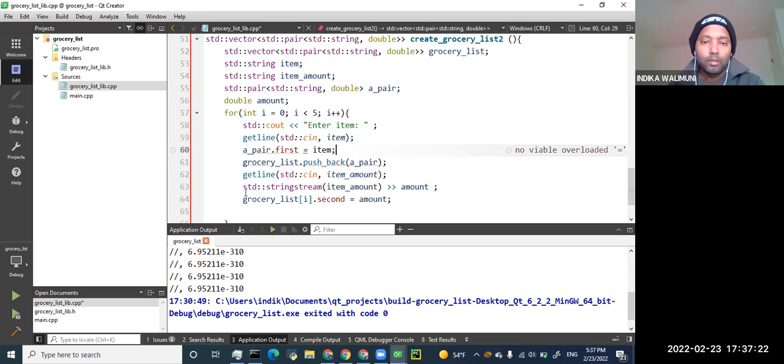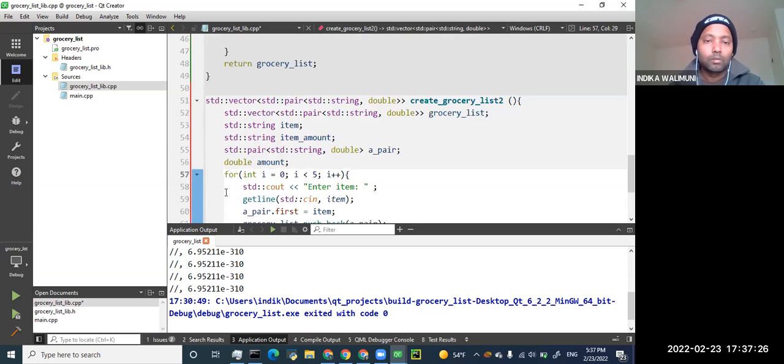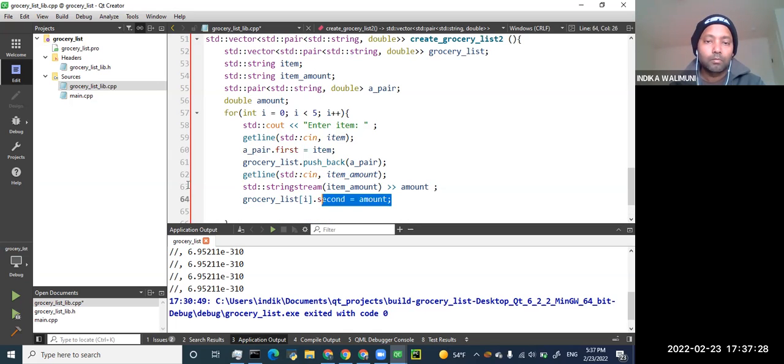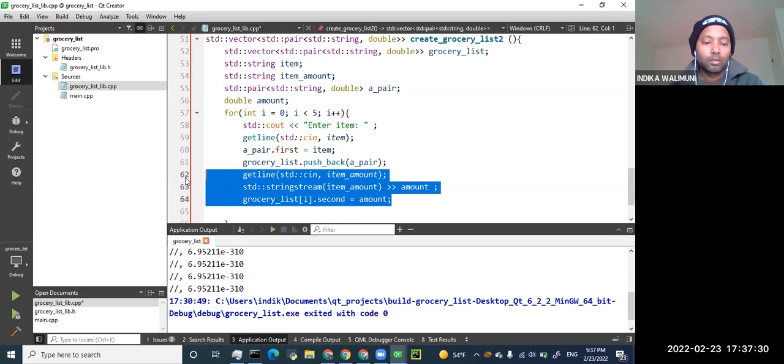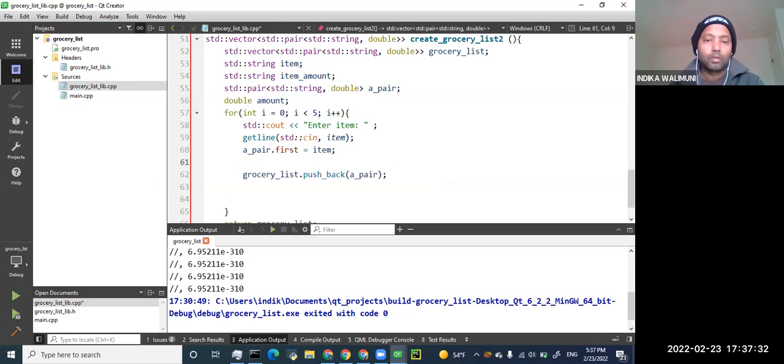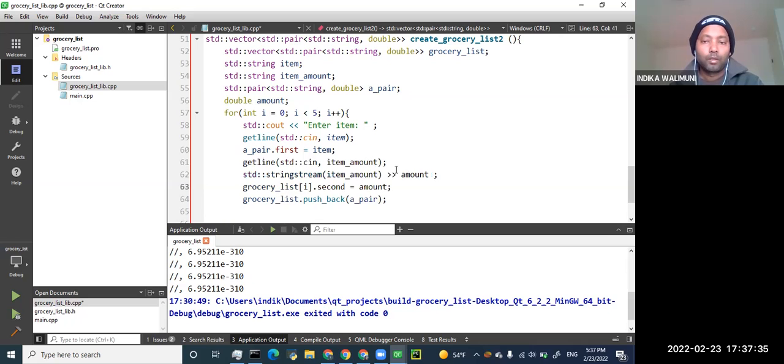The next one, these three lines should go above. So cut this and put it over here, we don't need that, and that's going to be amount.